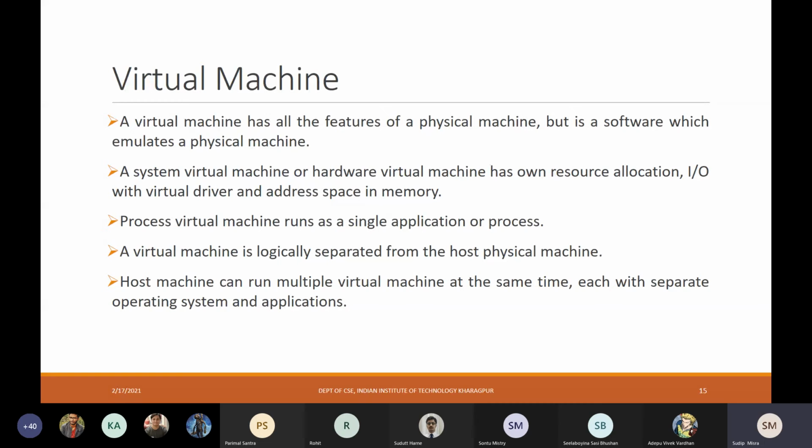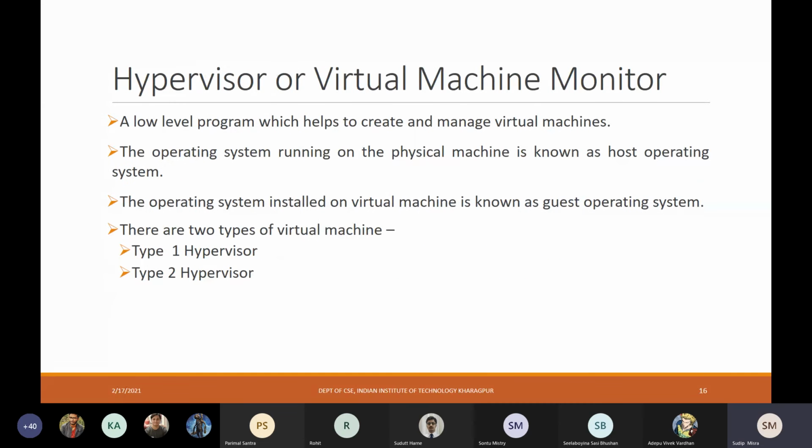It's not a physical machine. So that is why it is called a virtual machine. Now these virtual machines are created, so you need some kind of a monitor for these virtual machines. So this monitor or the manager of these virtual machines is also called a hypervisor. Remember this term. Hypervisor is a very important concept. Virtualization and virtual machine monitor or hypervisor are some of the core concepts in cloud computing.